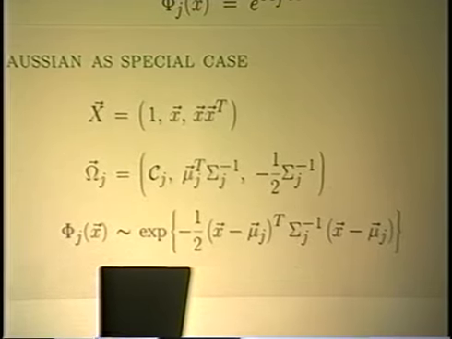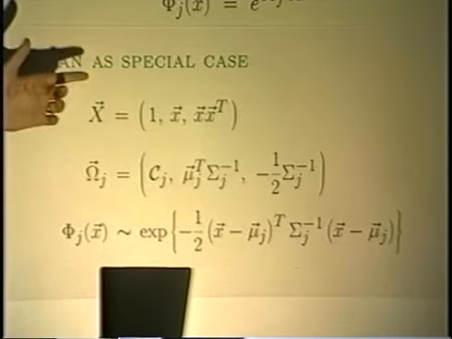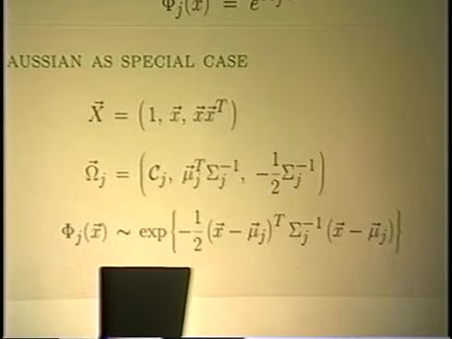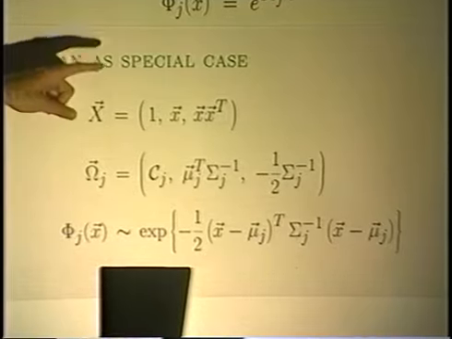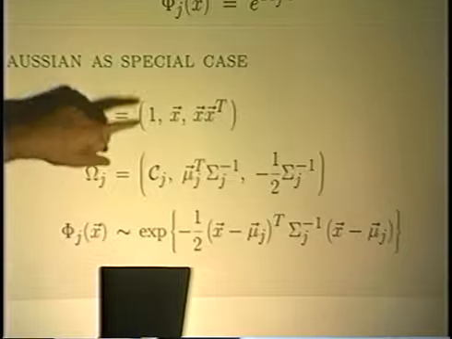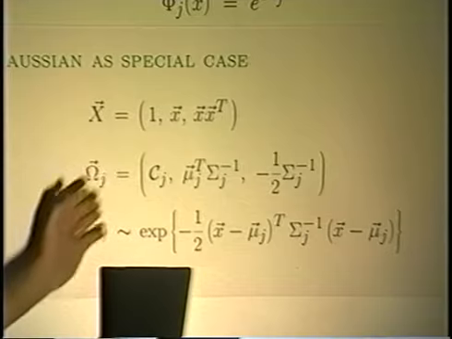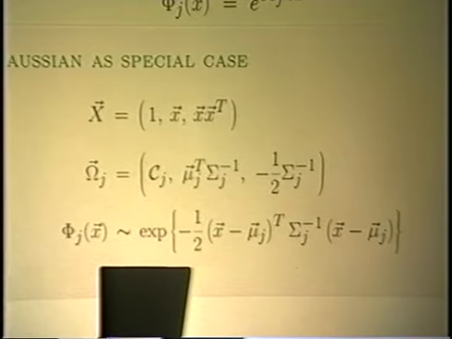That just means if I've trained a mixture of Gaussians model, I can always use that to initialize this model by setting my omega vector based on the means and covariance of each Gaussian. Now, of course, this model has a lot more freedom, because I can define many omega vectors that can't be parameterized in this way, or that if you tried to parameterize them this way, would give rise to covariance matrices that weren't positive definite, or that were singular.